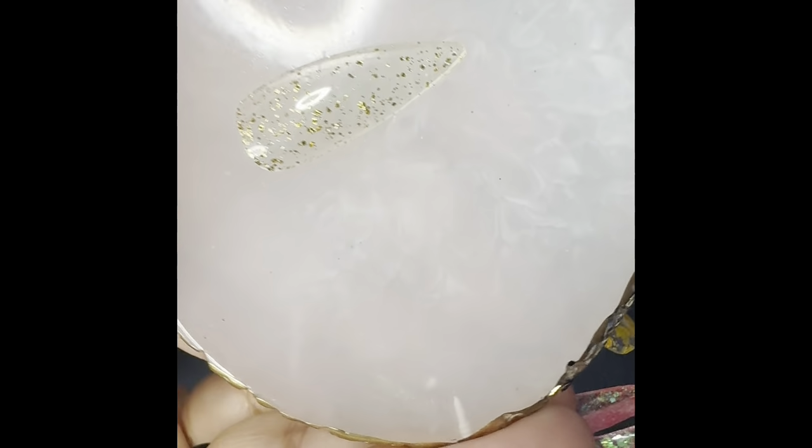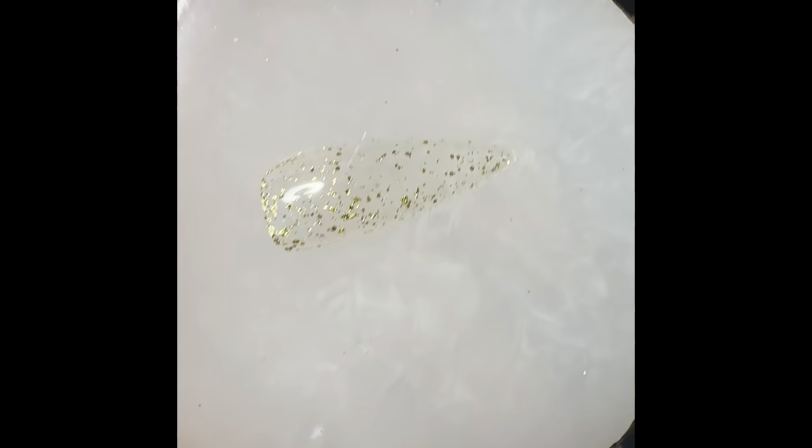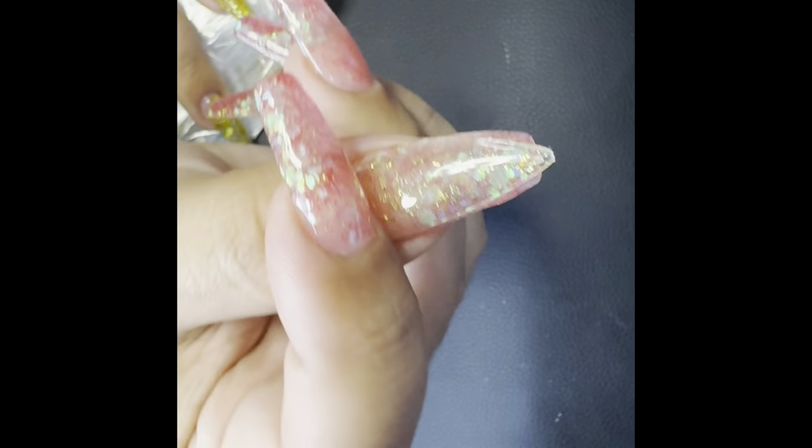I think there's one more. And these. Child, let me tell you, I like these. These are the 24 karat almond stiletto. Let's be real. And it's the 123 Go Gel soft gel extensions. These are so cute. First of all, the gold tint, the glitter, the shine, the sparkle. These are nice. Look at that. That is nice. I think this is my favorite out of the bunch that I got today. I really, really like this one. Okay. She long, girl. She long and she sharp. Mm-hmm. These claws. These gonna be some 24 karat claws.